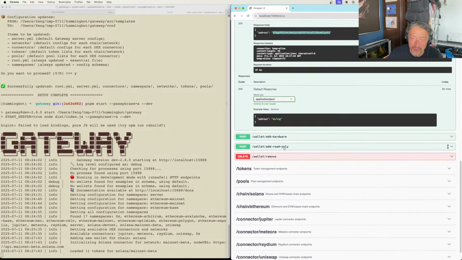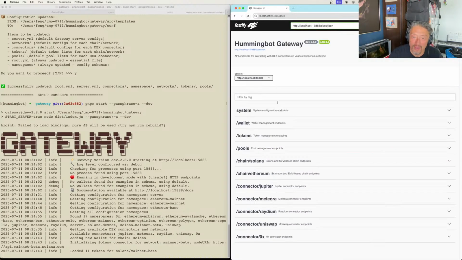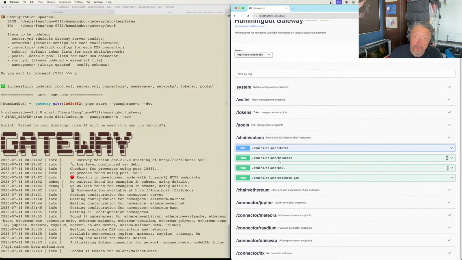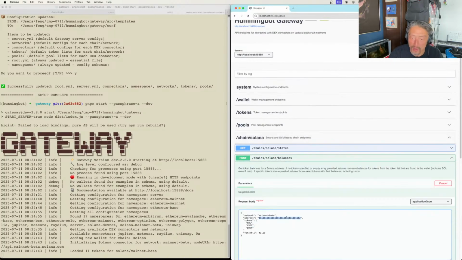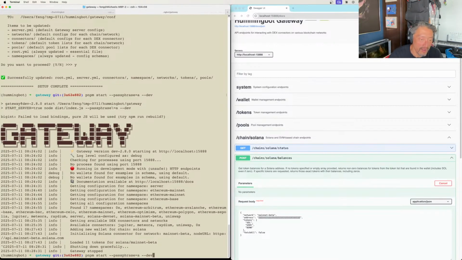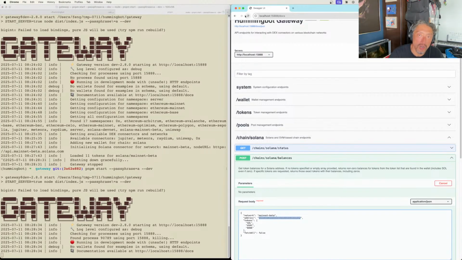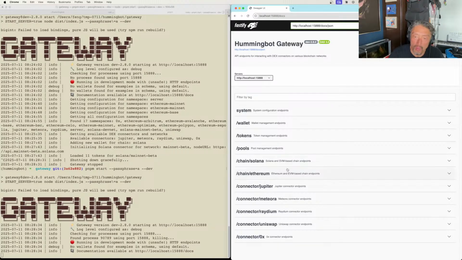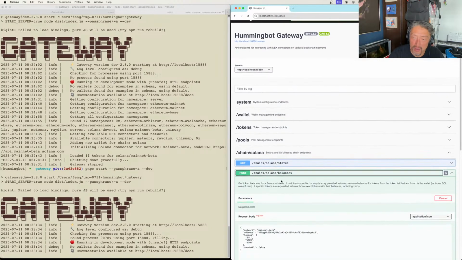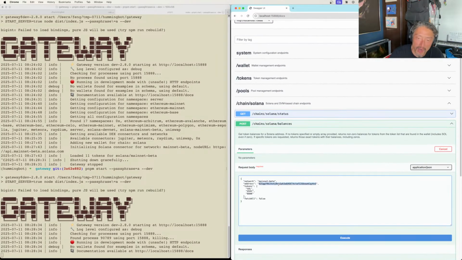So for example, let's say I've added a wallet, and now I want to see my balance on Solana. So I can pass in the wallet address I have. Where's my wallet address? I'll restart Gateway like this. I'll start it again, and because I've added a wallet, it should automatically populate the examples with the wallet I've added. There you go. So now this is a wallet address I've added.